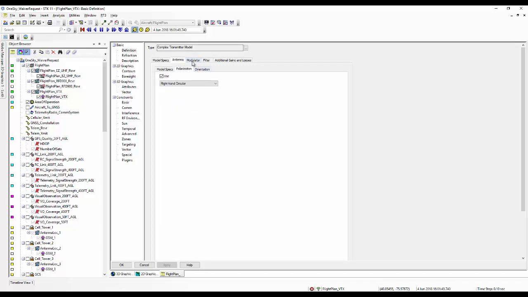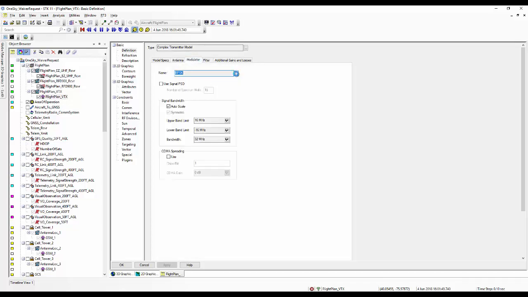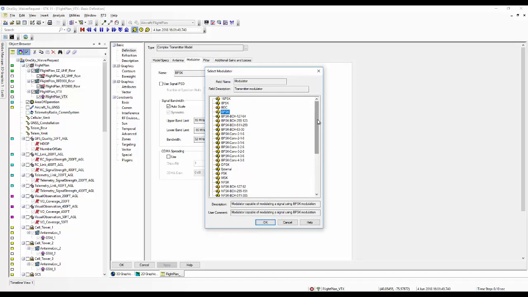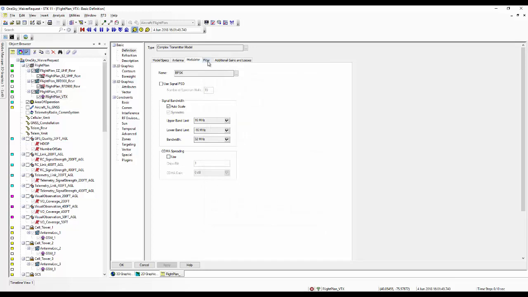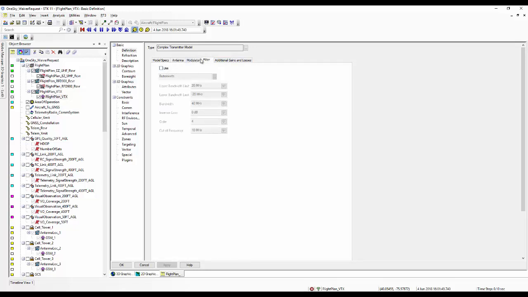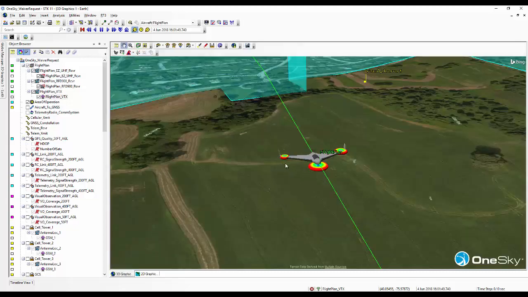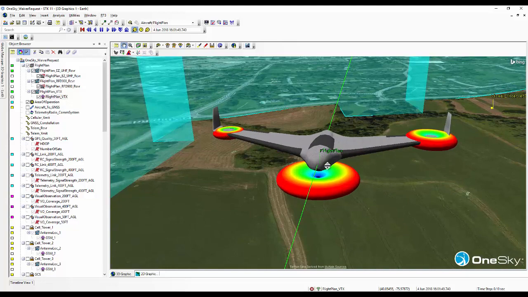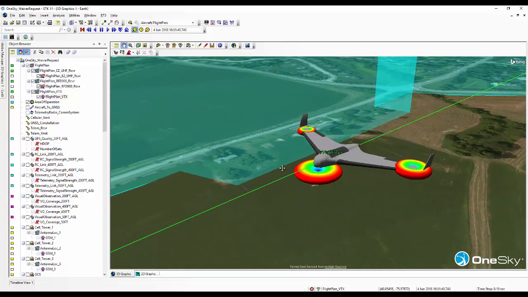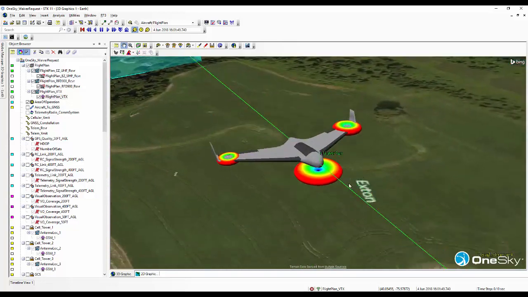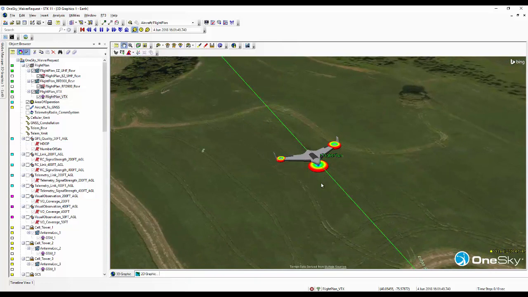Polarization of my systems, different modulation schemes. If I have very specific types of digital modulation for my communication systems, I can of course point to those. And if I've employed any sort of filtering methods, I can of course introduce that as well. So what you're seeing in the 3D window really is the resulting gain pattern from a couple of different antennas, right? And these are a very simple dipole type of antenna.